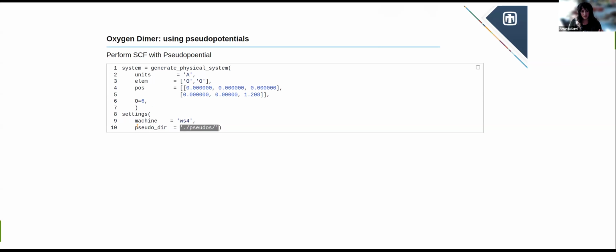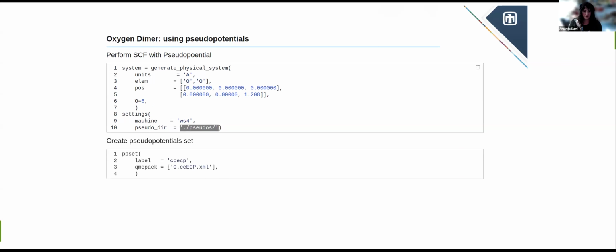Once that information is set up and passed, you can use this pseudopotential set to have a collection under a given label. Let's say you had more than just one atom here, maybe 4 or 5, and you had the CCECPs for your QMC calculations, but in some codes such as Quantum Espresso, if you needed both the XML and a different format such as UPF, you could collectively define them here and pass them to Nexus arguments.